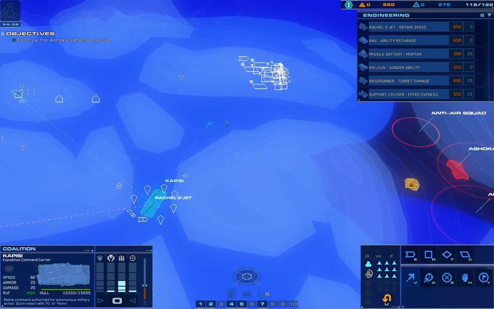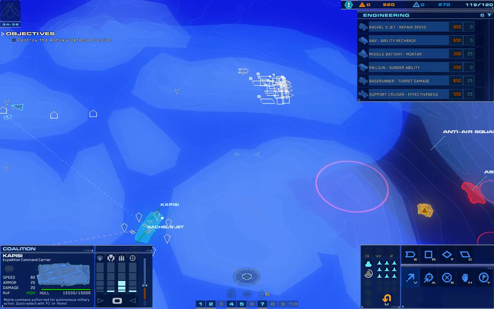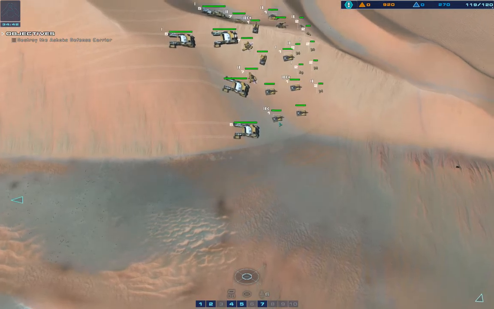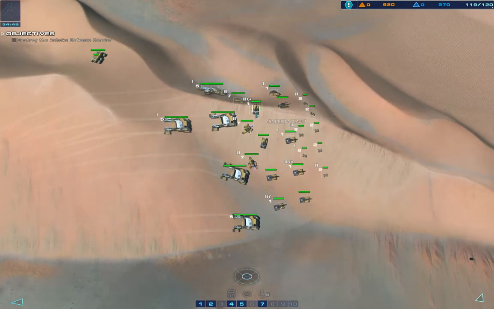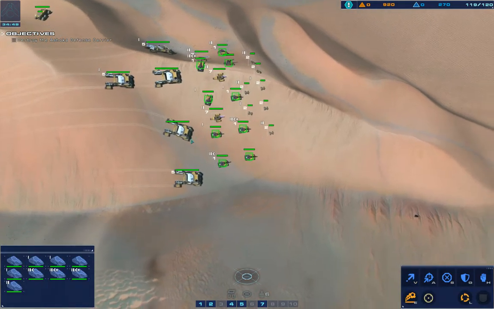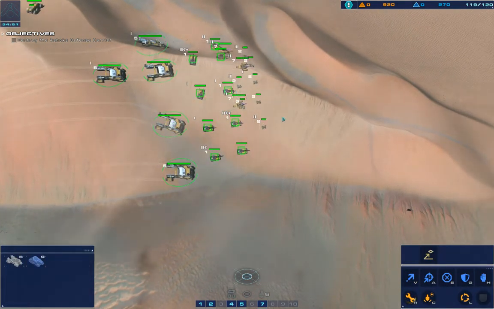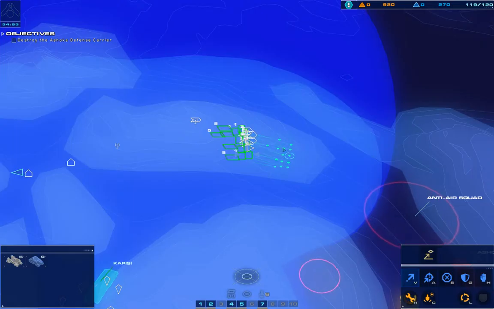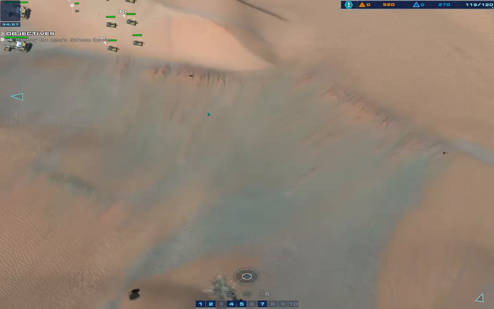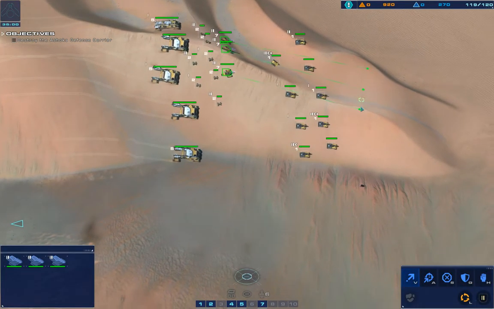Attention. KPC moving out. Hold fast. New heading. Do not proceed to rally point. Unknown inbound. Go ahead. Designating hostile. Coordinates confirmed. Armor, go ahead. Send message. Green line confirmed. Gaussian Interceptor Group ETA, 3 minutes. Reading. Get us underway.